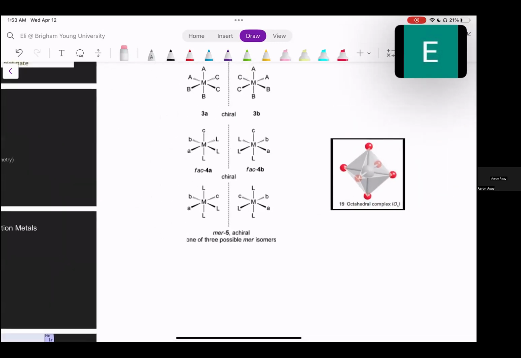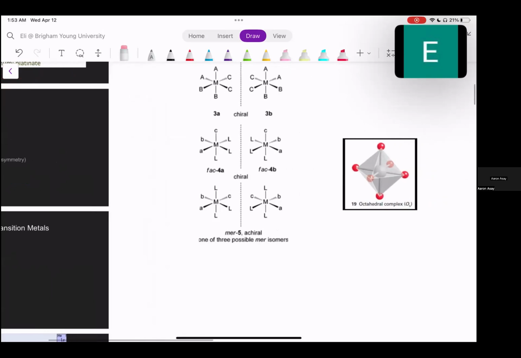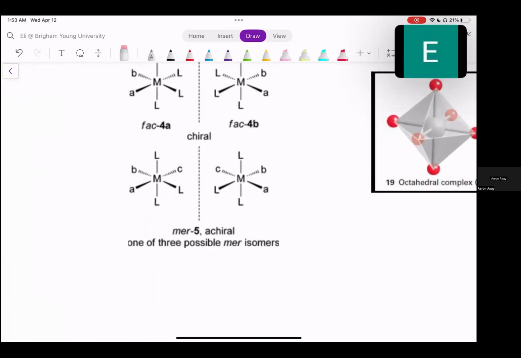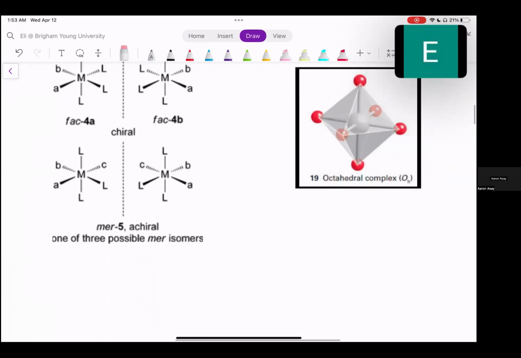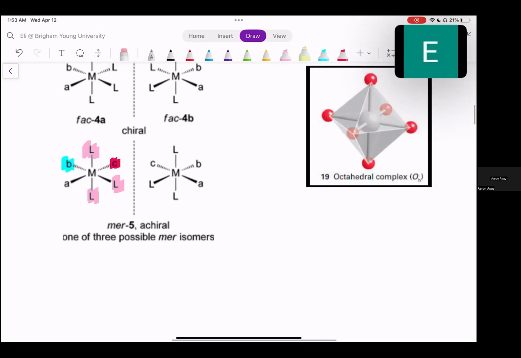And I guess the easiest way to show this to you guys would be not through the mirror image to see if the mirror image is superimposable, but through finding a plane of symmetry. That is another way to detect if it's chiral or not. And we just have to use one of the structures to do this. So we're going to create our little color coordination here, and I want you to look at it over here as well.